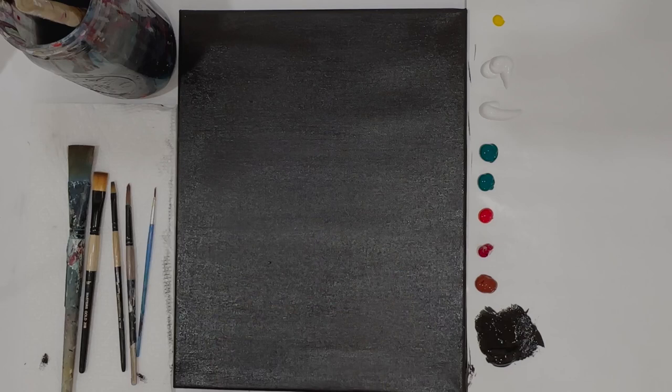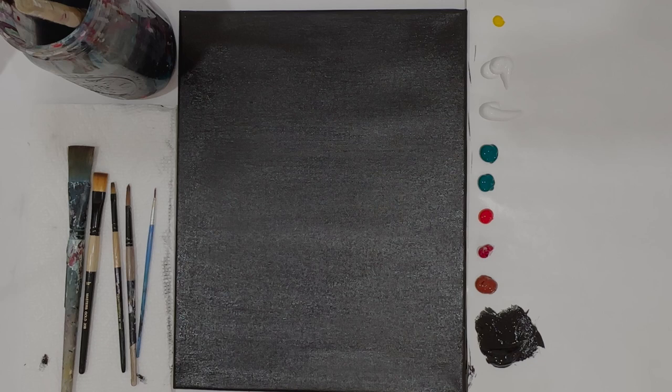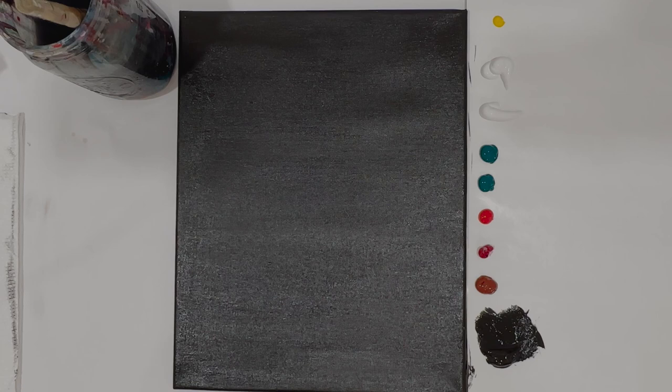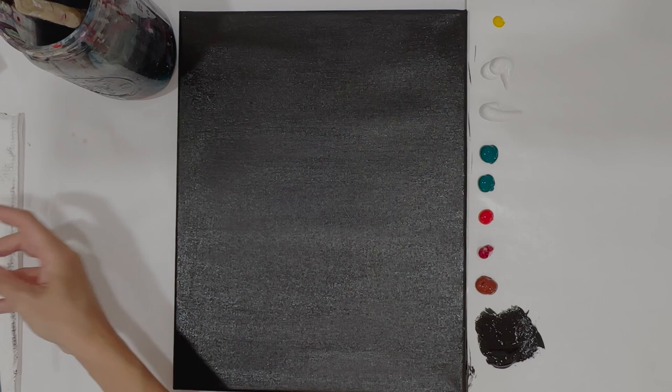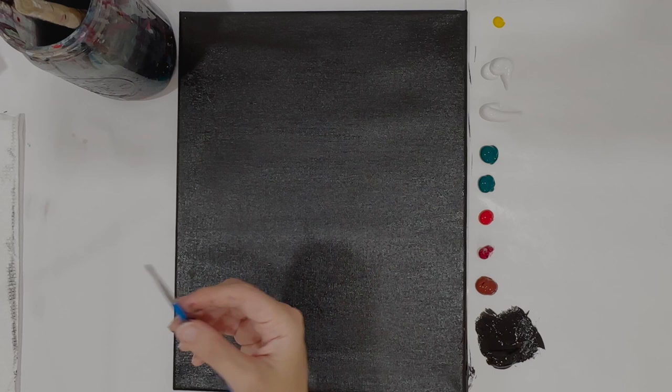Okay, so once your canvas is dry to the touch, the edges don't need to be completely dry, but the middle should be pretty dry. I'm gonna go ahead and move my brushes to the side here just so I can paint right here to show you. We're gonna do the moon next. I recommend using either your smallest brush or your size 7 pointed round brush, depending on how big you want your moon to be. I'm gonna use the little detail brush, but I'm also gonna show you with the larger brush here on the side so that you can see, because it's pretty small.